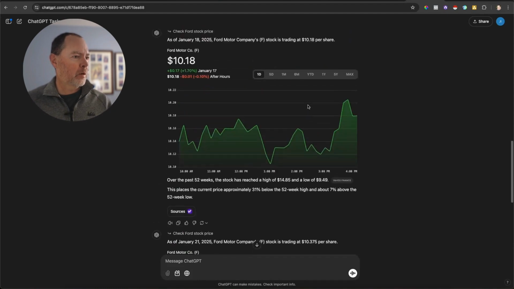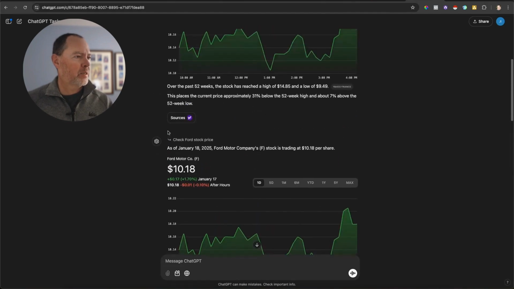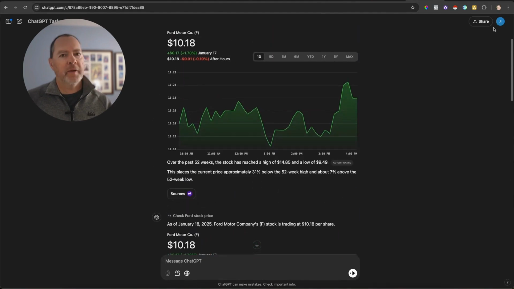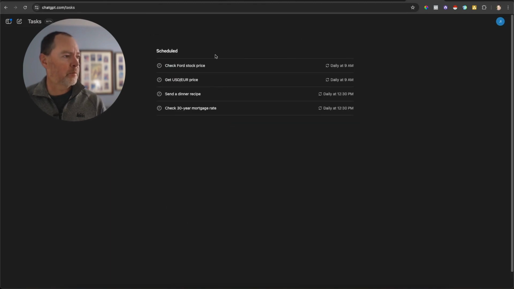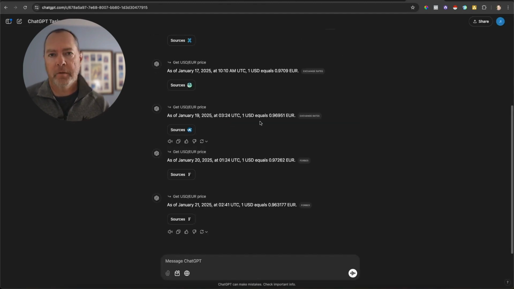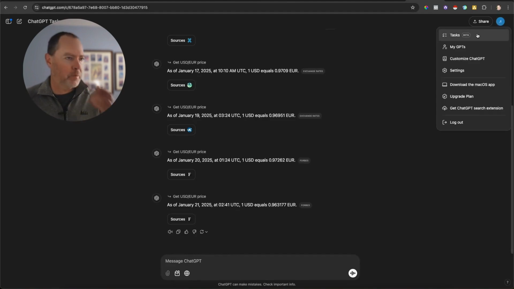You can see like over time it's given me the same chart, and it gives me this nice history that I can look back through. That's one idea with the stock examples. So let's bounce over here. Now I've got a really basic Euro USD cross rate. I will say sometimes when you set these up, you don't get the fanciest data, but this is where you just need to talk to the chat and get something better.